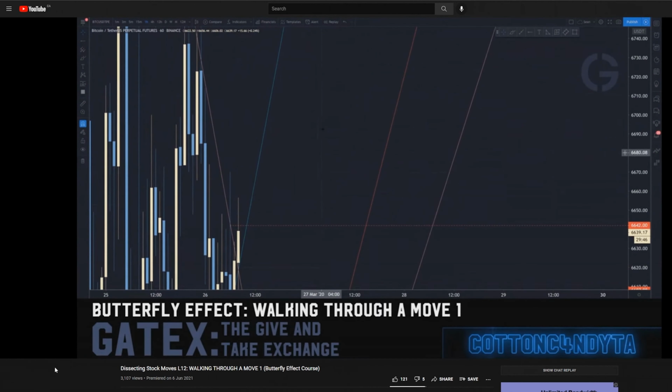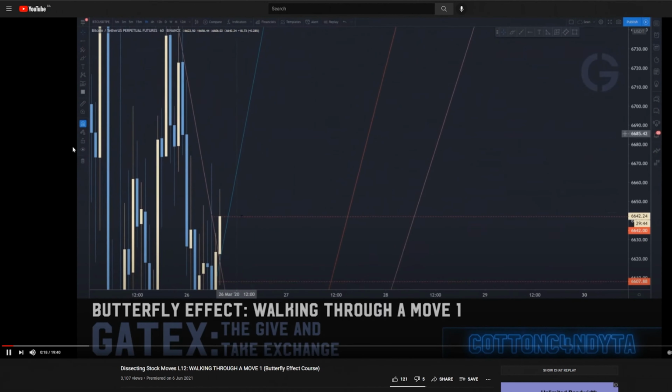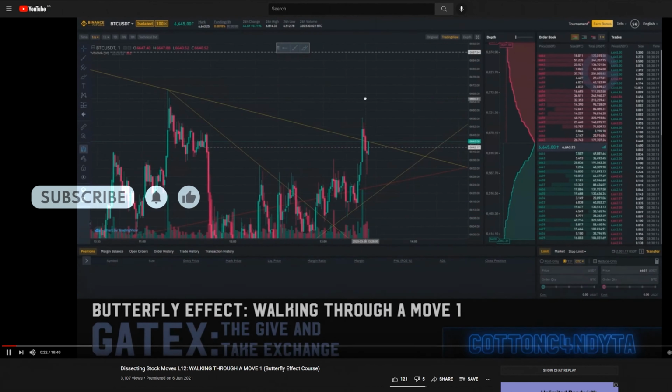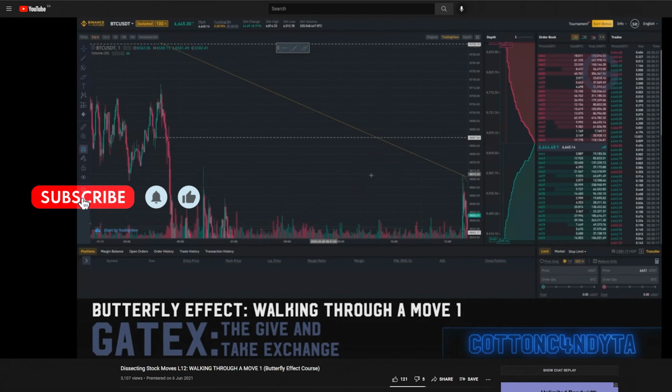If it's going to move down, it's going to do it off this range, not this range right here, I think. It could, but yeah, if it's going to move down, I think it does it off the higher range.